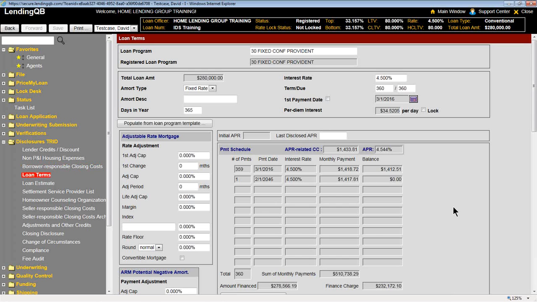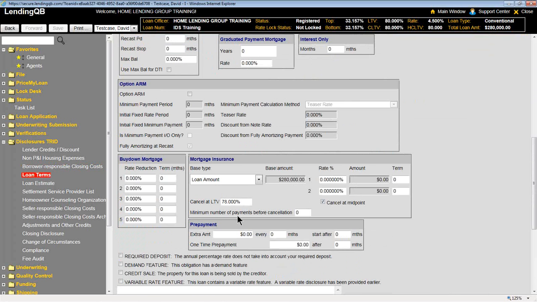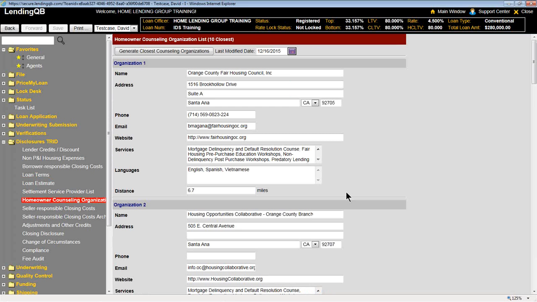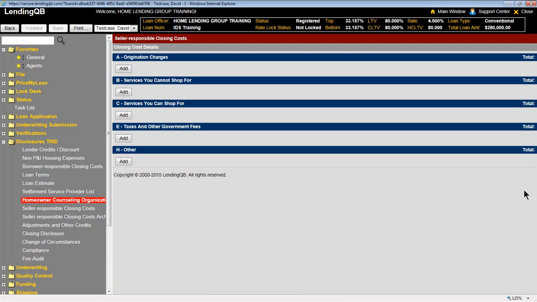I made sure on my loan terms page that there was nothing in the amortization area under this prepayment section. I made sure that my settlement service provider list looks as I expect it to. I populated all the fields to the homeowner counseling organizations just simply by clicking on the button. And then I reviewed my seller responsible closing cost page.